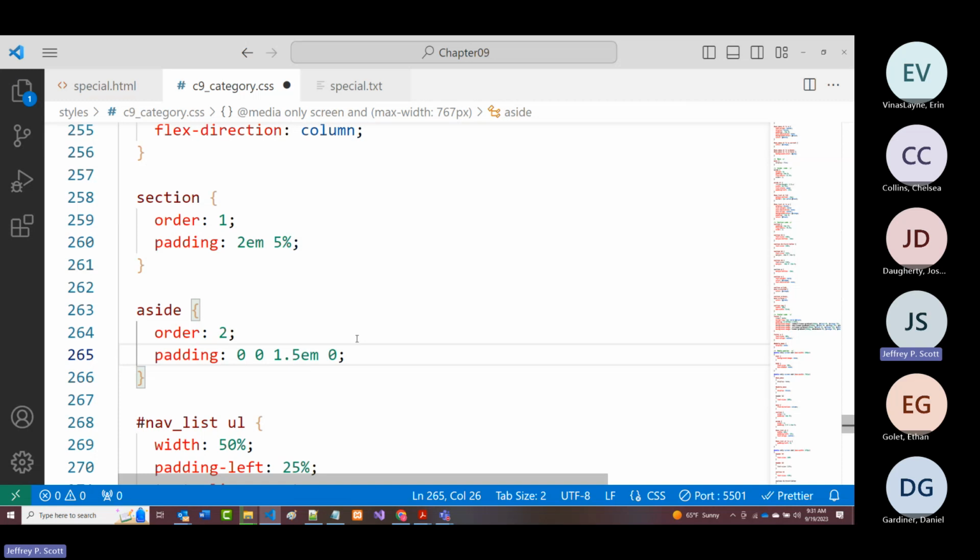So you can see again that when we start to stack this, previously on the left-hand side was the aside, and then in the middle to the right-hand side was the section. Now, since we're stacking them, we are stacking the section, then underneath the section will be the aside.